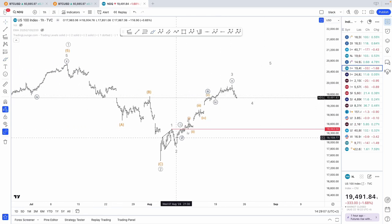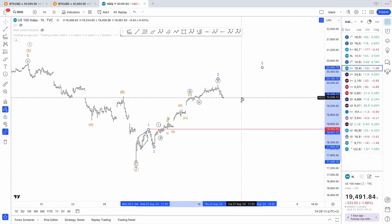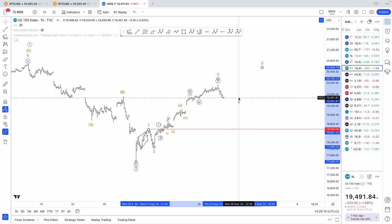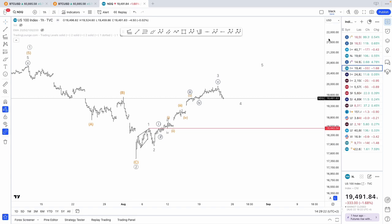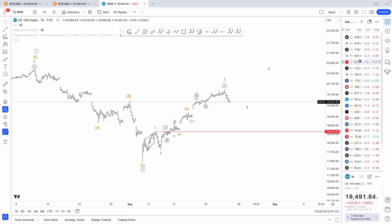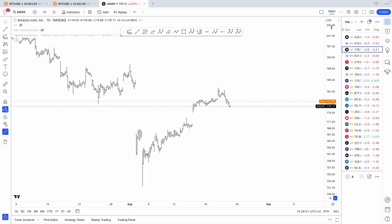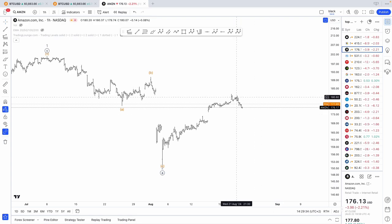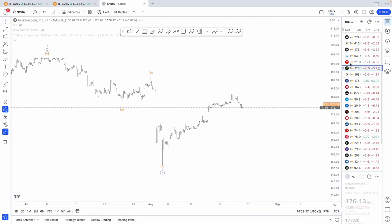I mean, when I was calling this run to the upside, we got it. You can fact check me on that. Now I would expect that if so, I wouldn't buy now. I would expect to see how this develops. And if we take a quick look, it should be on the tech stocks, because otherwise I barely have your watch time. Yeah, this is Amazon. You can see here. Let's take a look at Nvidia.